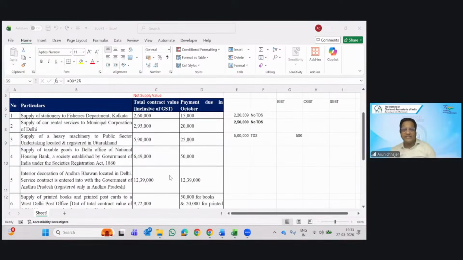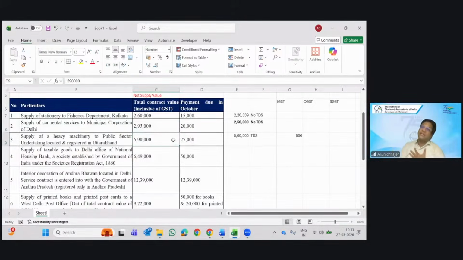See, my TDS is deducted on entire 5 lakh. Will I be liable to pay the tax on the 5 lakh because I have not paid the supply? एक बात समझिए, मेरा गवर्नमेंट के साथ कॉन्ट्रैक्ट हुआ कि अरुण यू विल मेक द सप्लाई इन 2 ईयर. हाँ, individual amount can be less than 10,000, 5,000, it could be. My total contract value is more than 250, TDS would be applicable.